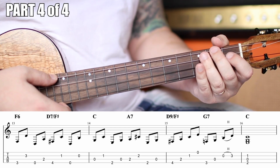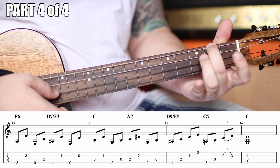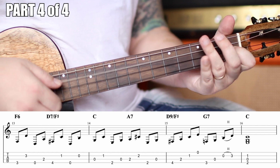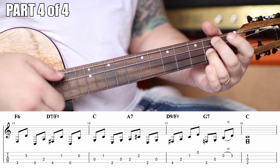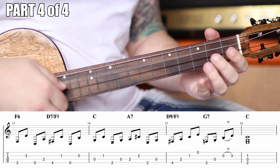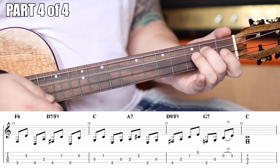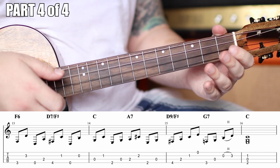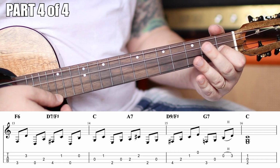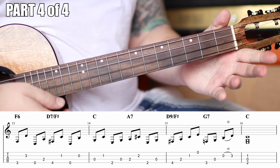And I do a hammer on there, but you don't have to. 2 and 3 and 4 and 4th fret, 2nd fret, open G. 1 and 2 and 3 and 4 and 1 and 2 and 3 and 4 and 1. The last measure is 4, 2, 1, 0. And we're just going through the strings in order. 4, 2, 1, 0. Ring finger, middle, index, open.